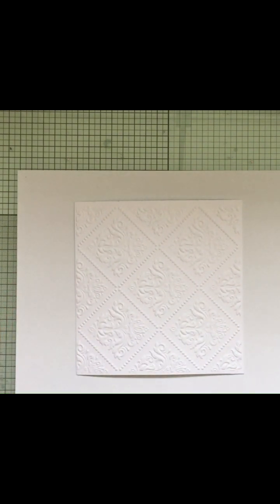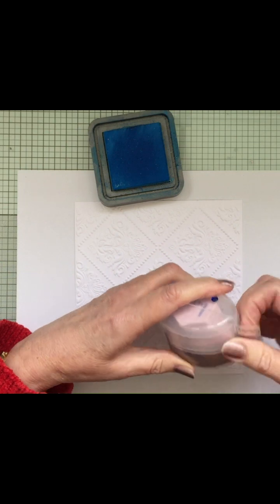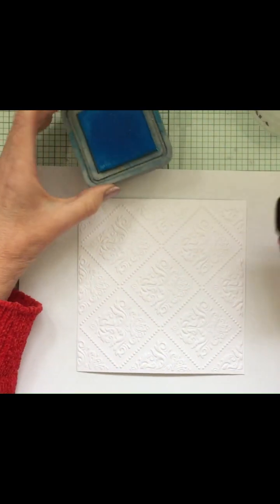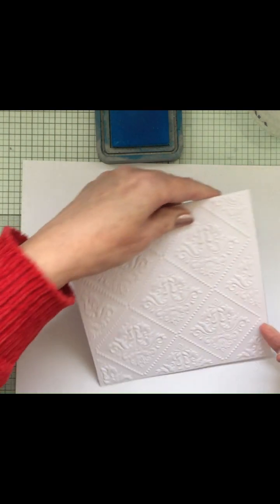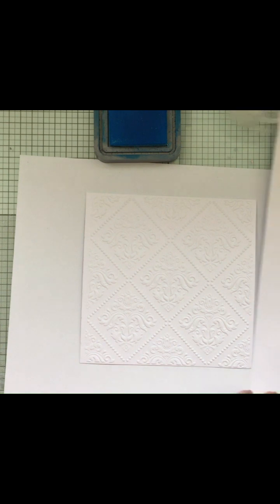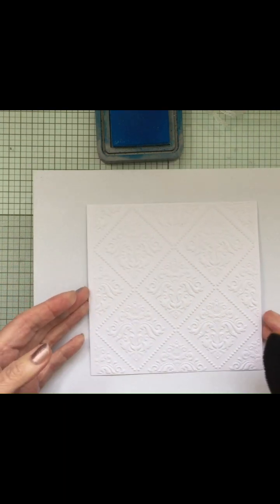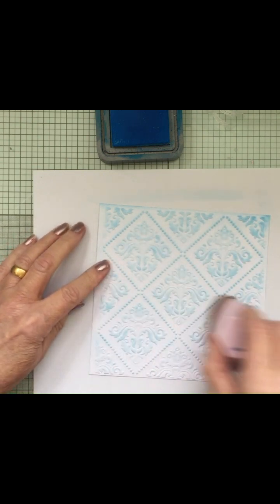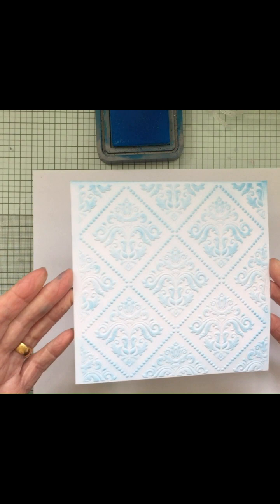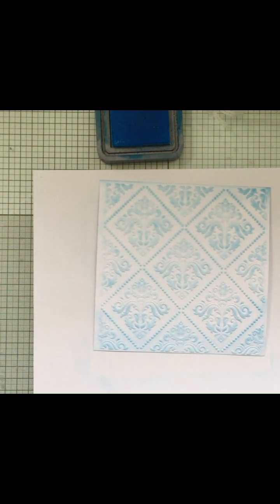Now I'm going to be using, just for this one - I'll put the light on just in case it's a bit dark. I'm going to be using Distress Oxide, Salty Ocean. And my lovely Imala brush - these are fantastic brushes. When I put it on my brush like this, I'm not going to go straight on to my embossed card. I'm going to take off some of it onto here first, since I don't want all that ink on my brush. And I'm just going to very gently go over. By taking off all that excess ink, it gives you a more pastel look. Can you see that? It just gives it that little bit more of a pastel look and stops it being dark.